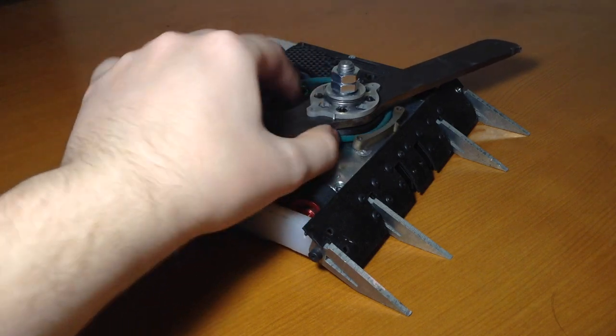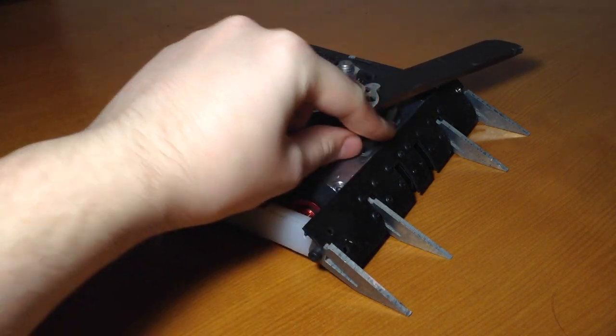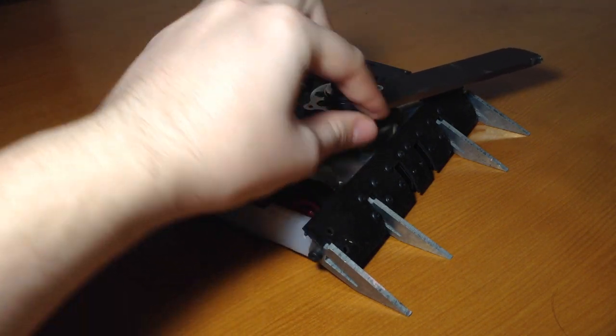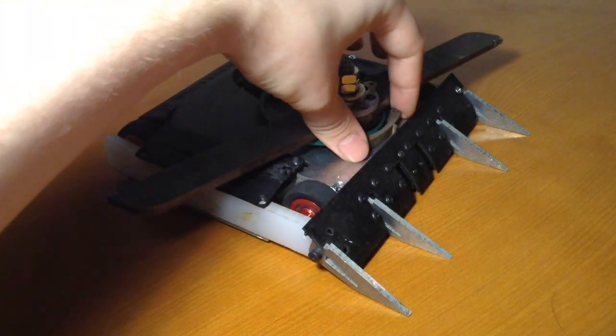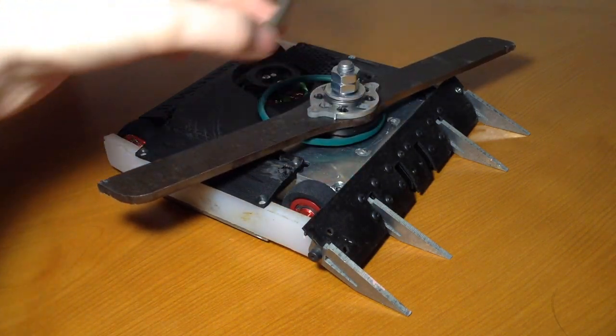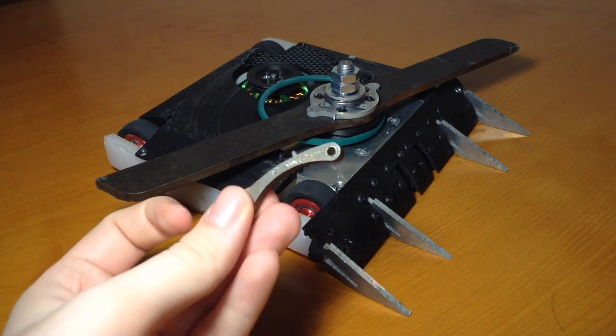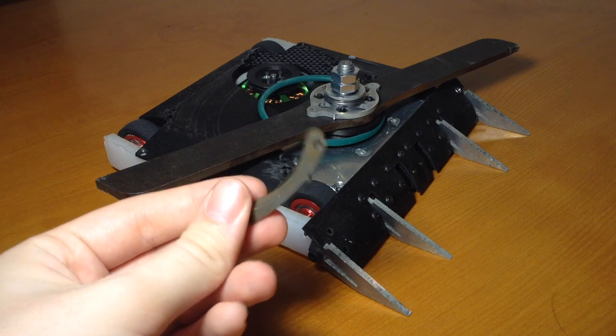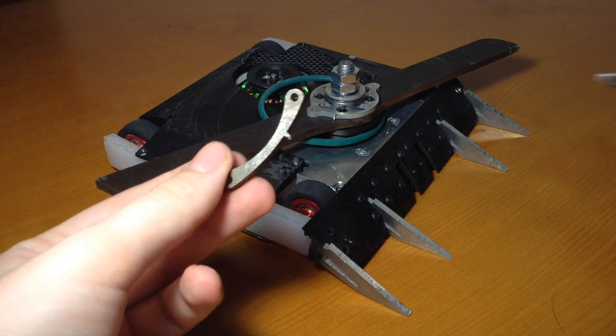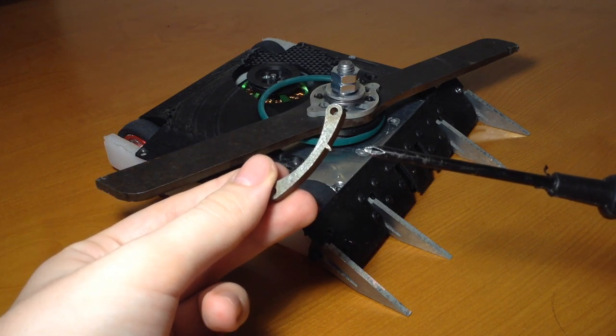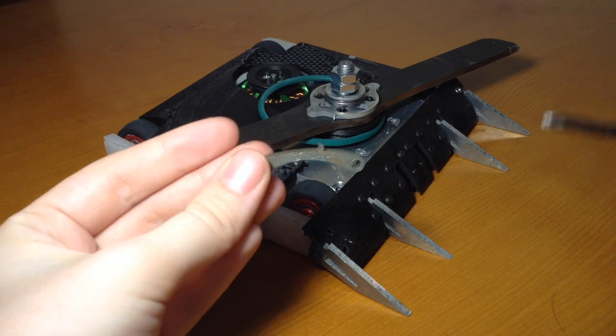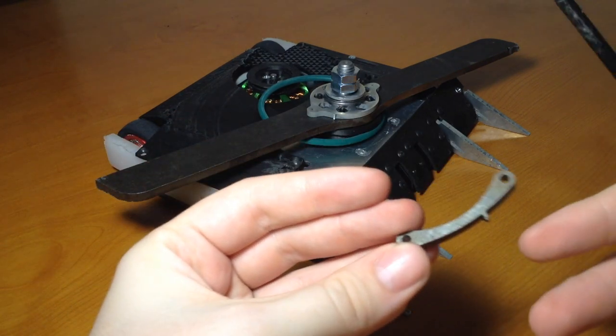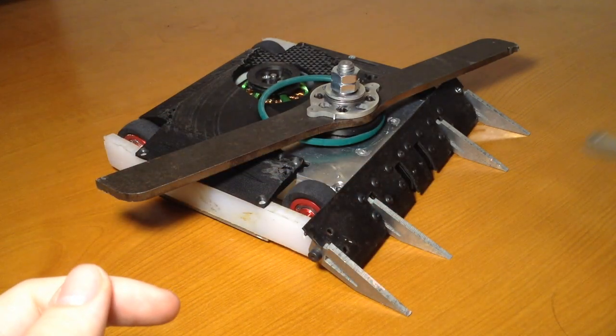This belt guard isn't actually attached. This is an AR400 steel belt guard meant to help protect the belt from horizontal spinners, but it got knocked off at both of the last couple events. This is the spare, you can see the tab is still on from the water jet, so this hasn't been prepped for use yet.